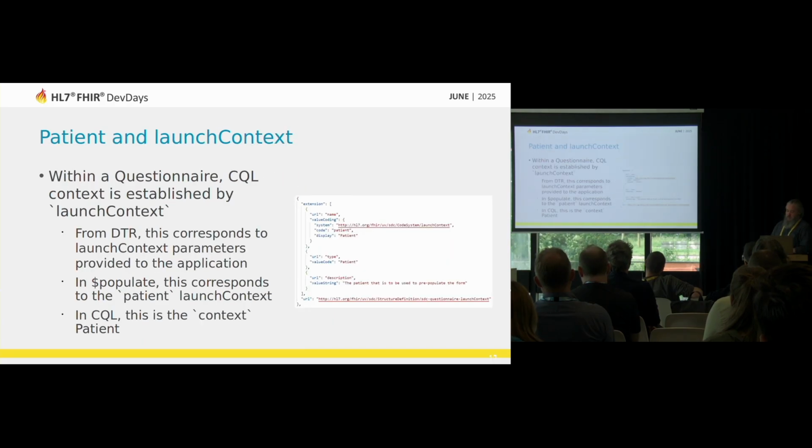Within a questionnaire, that context is established by the launch context that is passed from the SMART on FHIR application. And that corresponds to the launch context of patient within the questionnaire. As you can see, we've got an extension for a questionnaire launch context at the root of the questionnaire resource, stating that we're looking for a patient resource to use to populate the form. And this corresponds to the context patient within CQL.